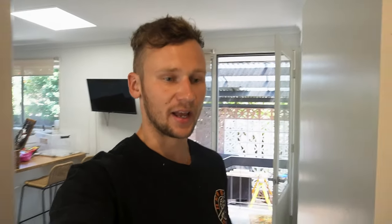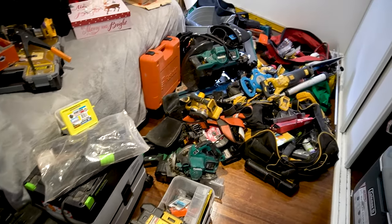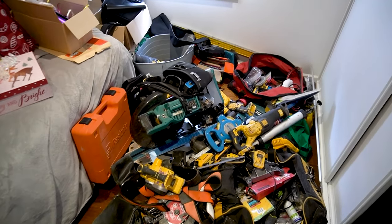I'm probably at the point now where I've used everything multiple times and seen how tools last over time. Today I'm going to jump in with which tool brand I think is best for carpentry. It's a perfect time to make this video — I just came back from Christmas holidays, which means I've emptied out my ute with all my tools. Most of the tools I use every day are in this room, but what's going to be more interesting are the tools in the shed outside.